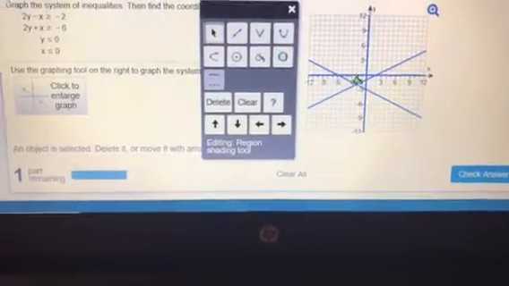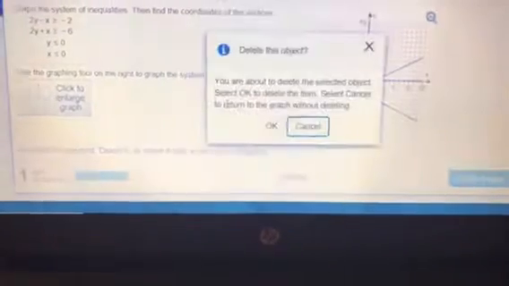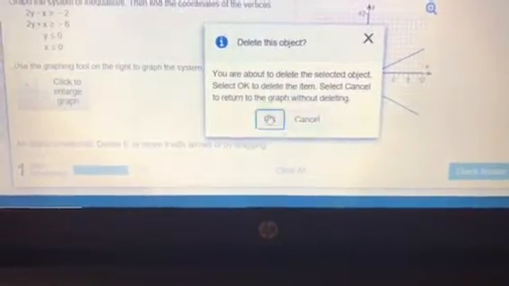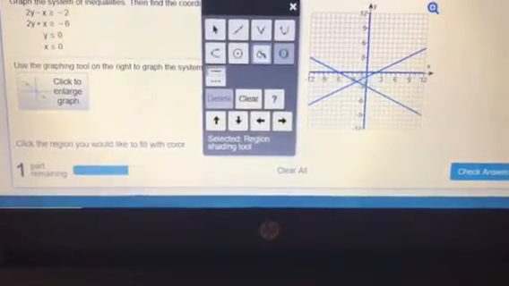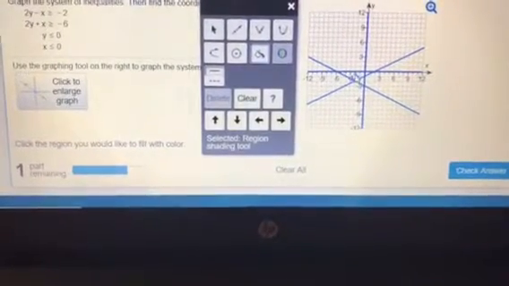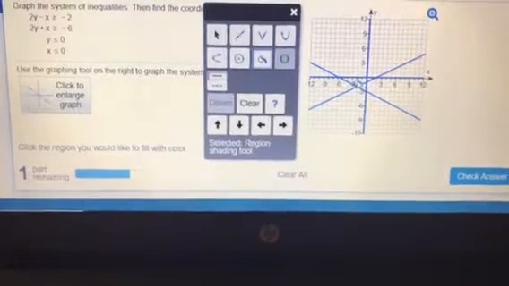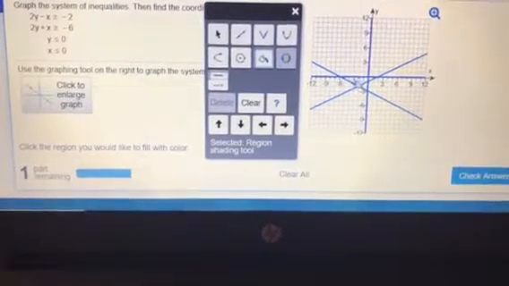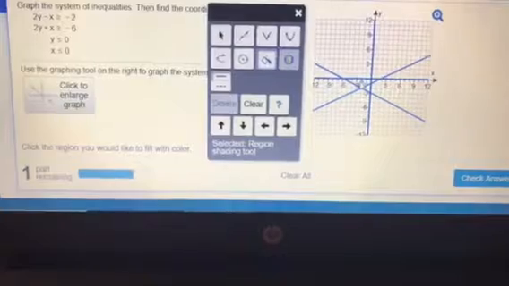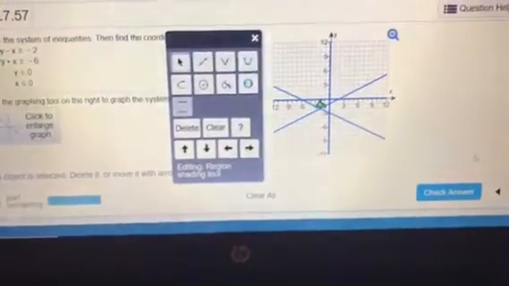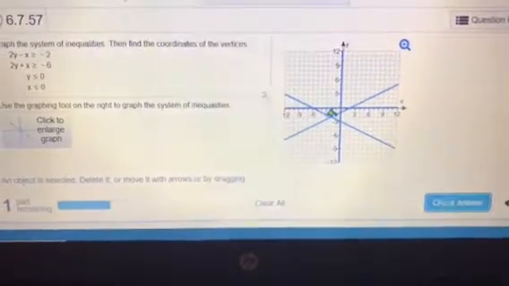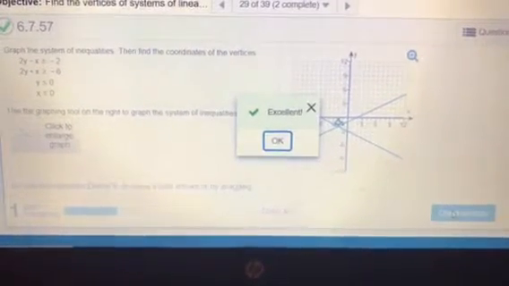So I'm going to go ahead and clear him again, just to be on the safe side before I hit this. I'm not sure if it would work, but I know what I want to shade is this little intersection in here. Because I want x less than 0, I want y less than 0. So I'm going to be to the left and below, and I just want this intersection right in here. So that should do it. I'm going to check my answer, and we'll see what we get. And it says we are amazing.